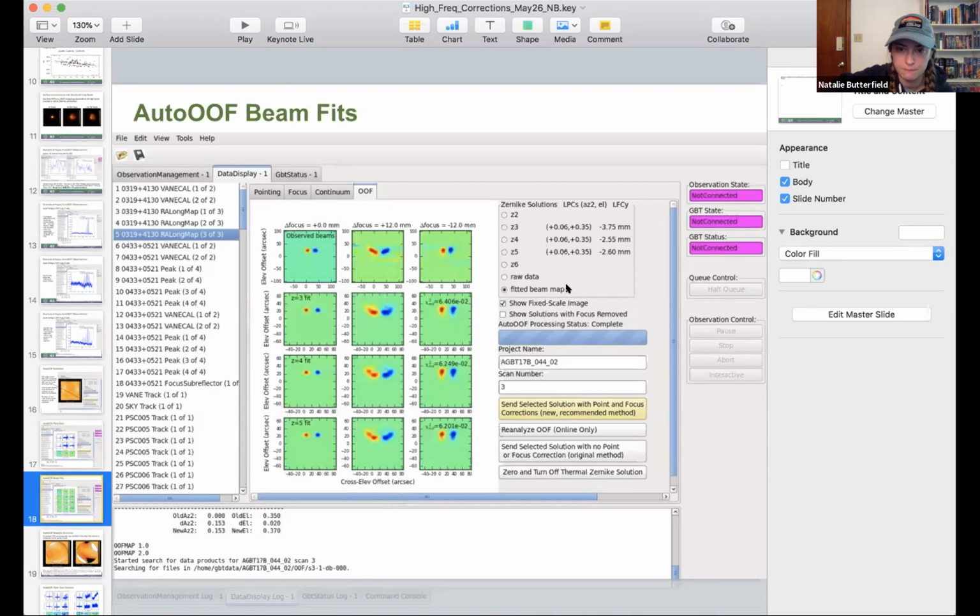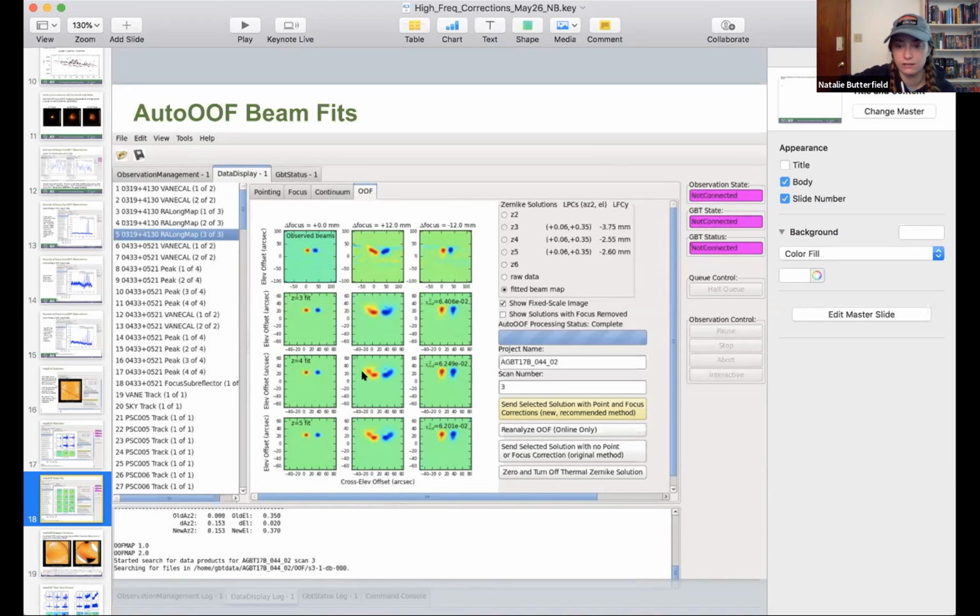You click on fitted beam map, and then you get a summary of what your beams look like for the different Zernike solutions. Up here, you'll see Z equals 3 fit, Z equals 4 fit, Z equals 5 fit. Across each row, this shows you what the in-focus, slightly out-of-focus in one direction, and slightly out-of-focus in the other direction look like for each different Zernike solution.